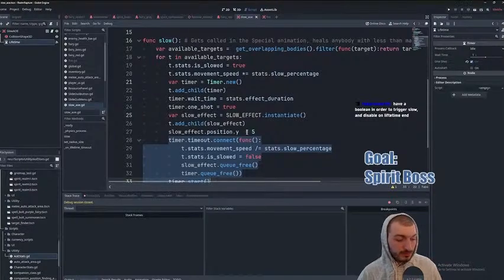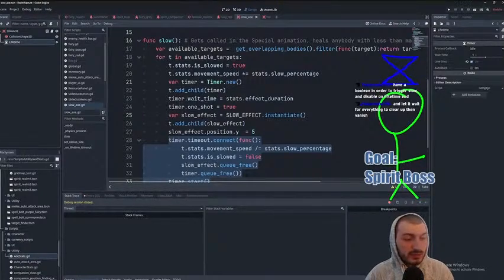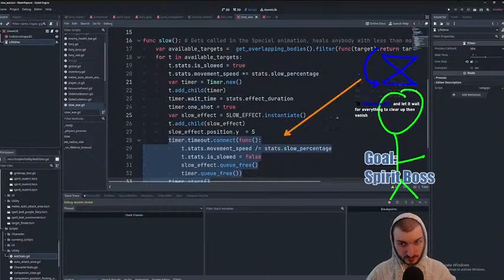Because basically what's happening is you have the player and they have a timer on them. And that timer is ticking. And when this timer ends, it is going over to the code. It's going over to this and saying, hey, I just ended.